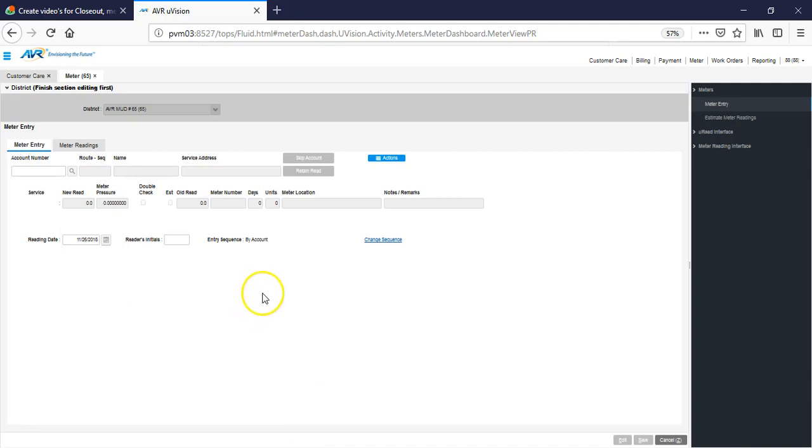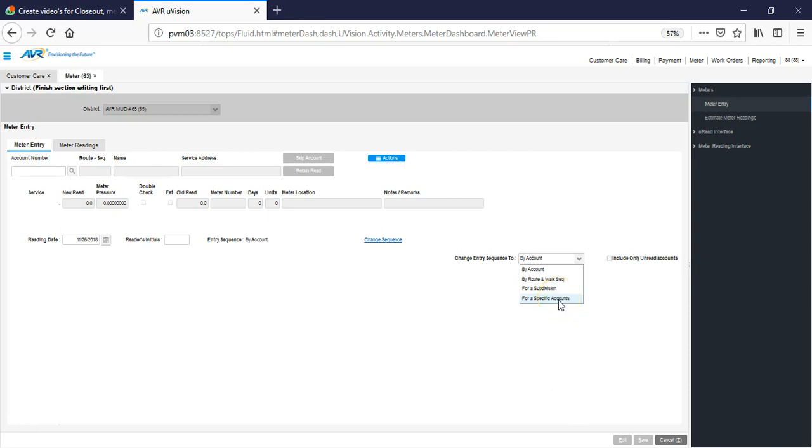Okay, the other item that's changed is the change sequence. By default, UVision allows the user to enter readings in sequence by account, but you can actually change it through count, routes, and walk sequence for subdivision and for specific accounts.